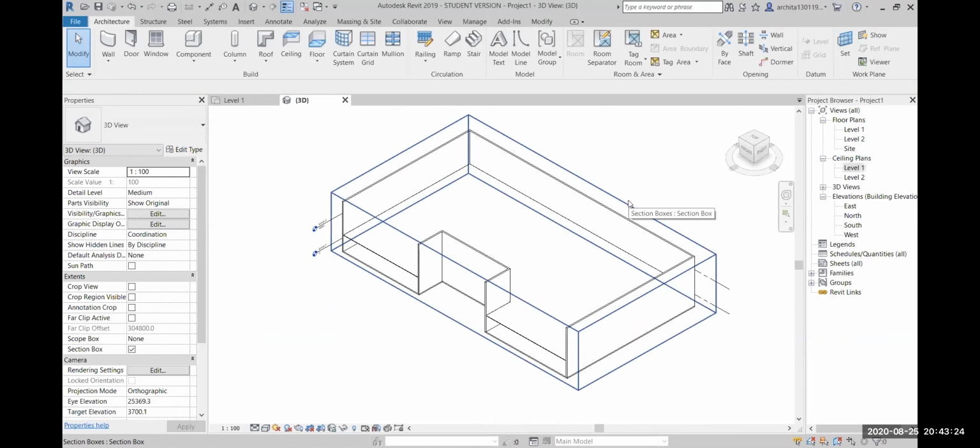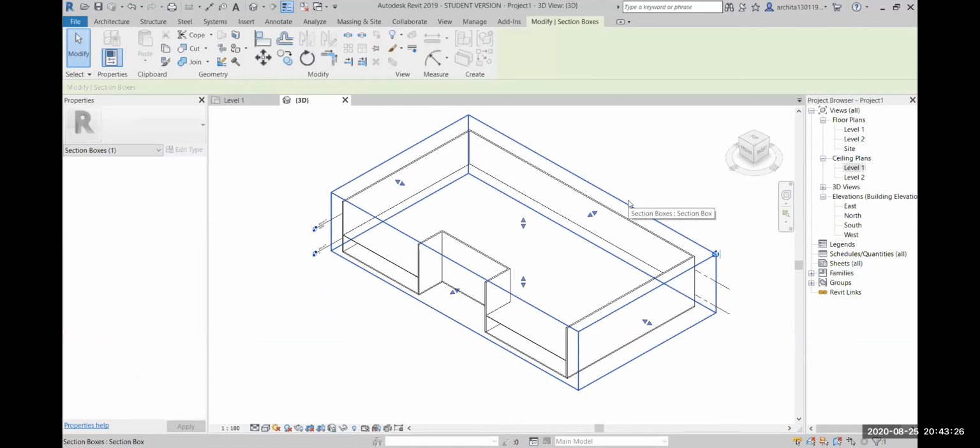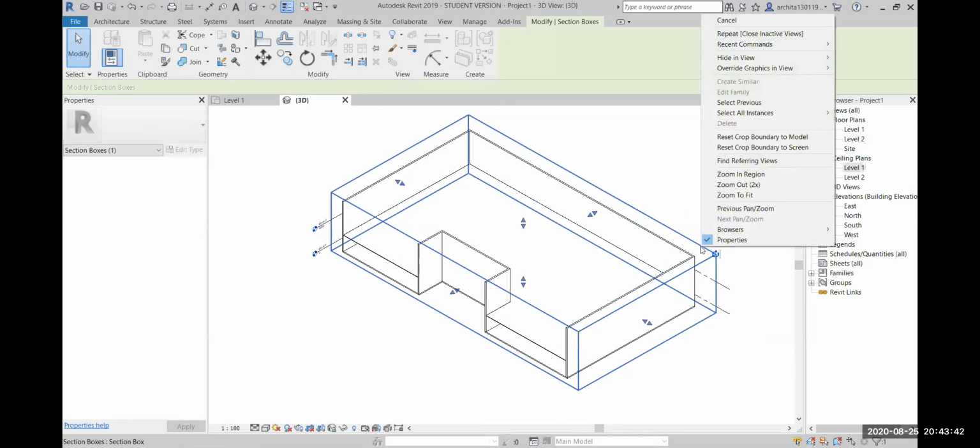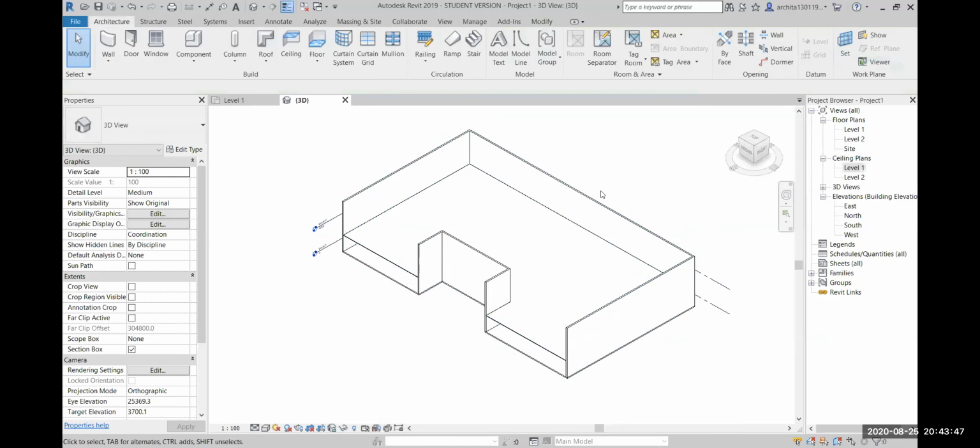So click on your section box and right click. Pay attention over here, everyone. I'm telling you how to hide any element in Revit. Click on the rectangular box, the section box. Right click and do hide in view, and then select the element. This is your view now. Your section box is there, but it's hidden. Now, what if you want to get back the hidden element?